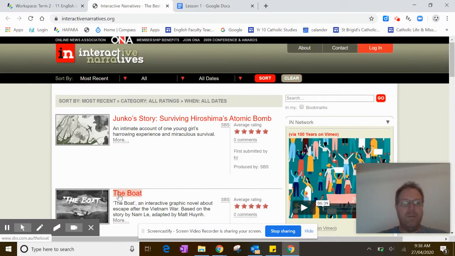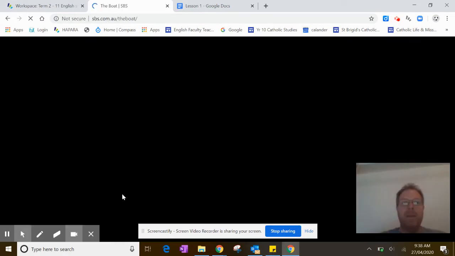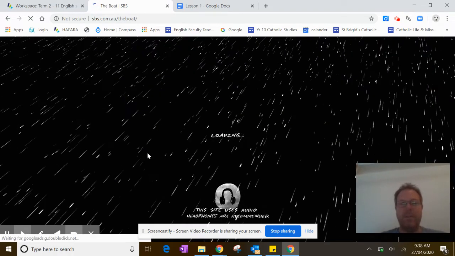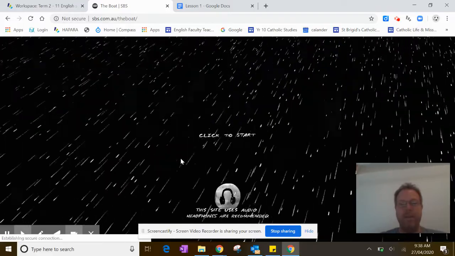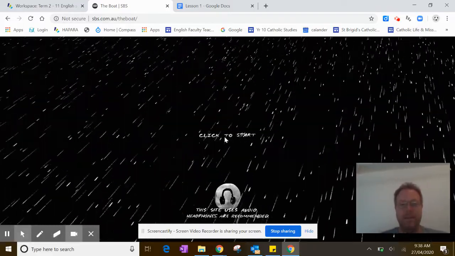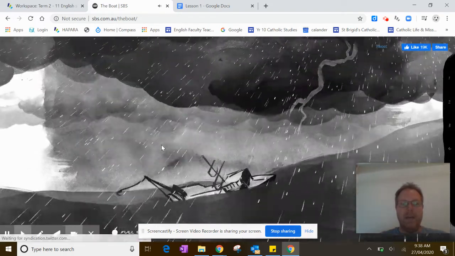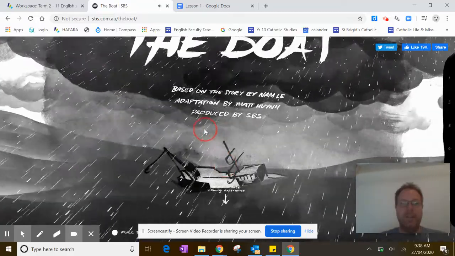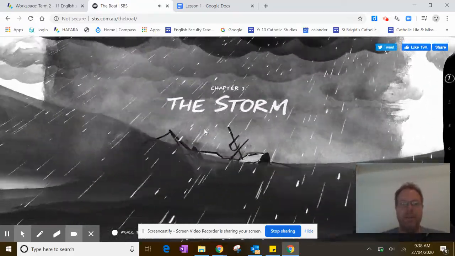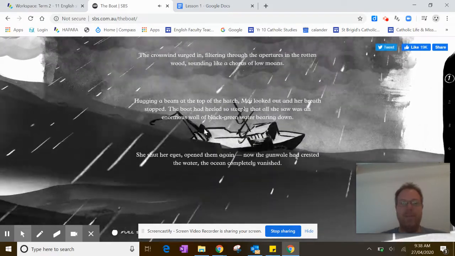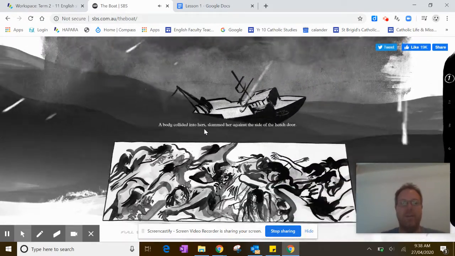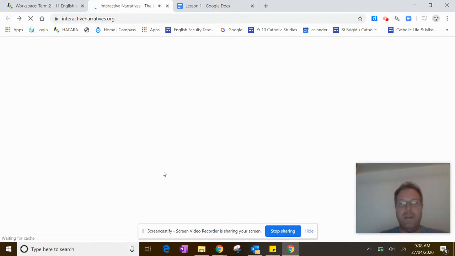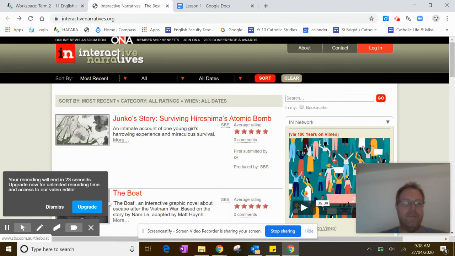One of the probably most famous interactive stories at the moment is The Boat. When you look at it, it loads up. It's got essentially a lot of interacting things. So you've got the idea of rain happening here. And then, I click start. Once you start it, it starts telling you the story as it goes down. So it's actually a narrative that you scroll through and you read it like a proper story, but the different visual effects interact as you go along. However, if you go back, there are other ones, say the Cronulla riots, where you get to pick and choose where you want to go, etc.